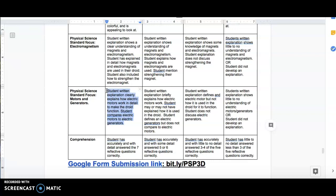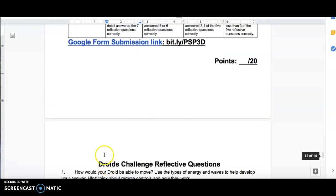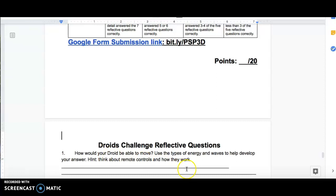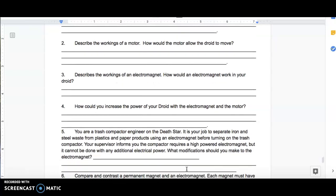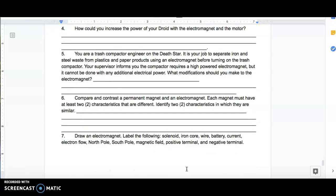Just like with the other two projects, there are reflection or comprehension questions that are required to complete this task. This lets me see that I can actually apply the science I've learned. Most of these questions repeat what you should already have had on your blueprint. The only new thing you probably want to go back into your packet for is this one here. If you're not sure, draw an electromagnet. Remember, draw that battery, draw that iron core. Where's the North Pole? Where's the South Pole? Use that right-hand rule.